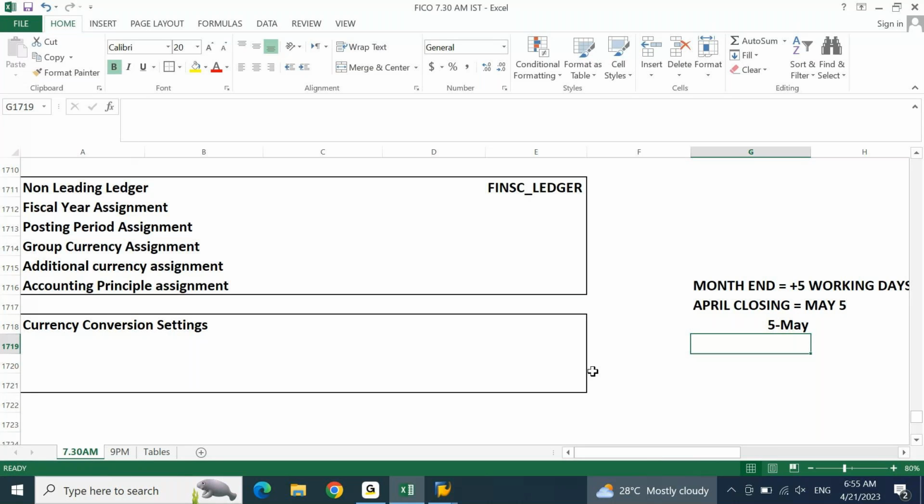On May 4th closing or on May 5th closing, you will send out an official communication to all the users stating that on 5th May at so and so time, your official closing time, or May 5th 12 o'clock in the night, when the calendar date changes to May 6th, no transaction posting is allowed. No user is supposed to record any transaction in April month once May 5th is completed. You have the option to record a transaction in April until May 5th only. Strictly, no user is going to post any transaction on the April month from May 6th onwards.